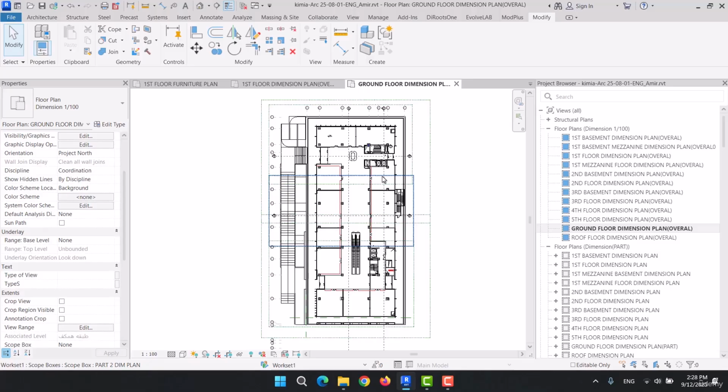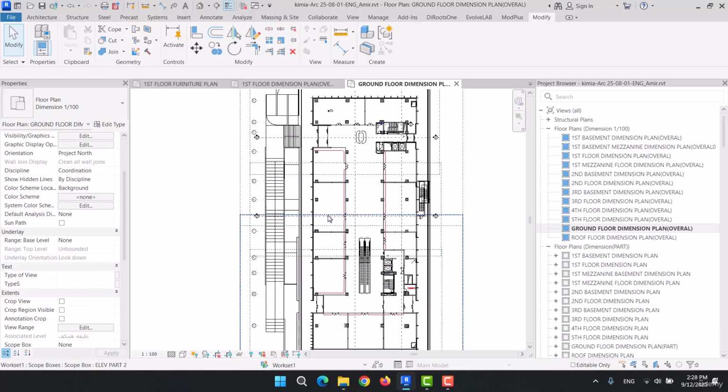That is, I make a template from the organizations I made for this view, and I assign that template to all the dimensional plans that I have. And as you can see, it is much faster. Now notice that it is not time consuming and the speed of your work is very high, but the errors in your plans are very low and it causes your plans to have similar organizations.